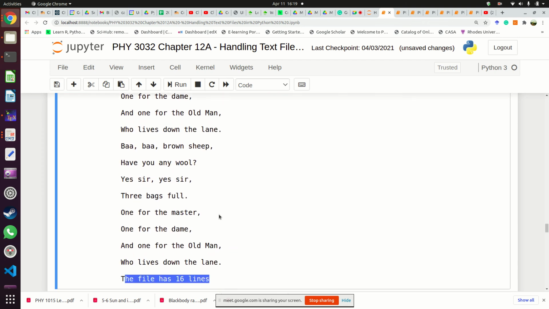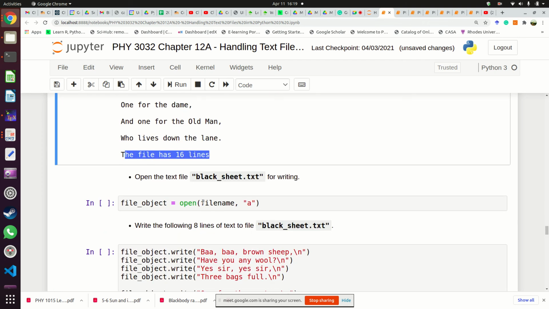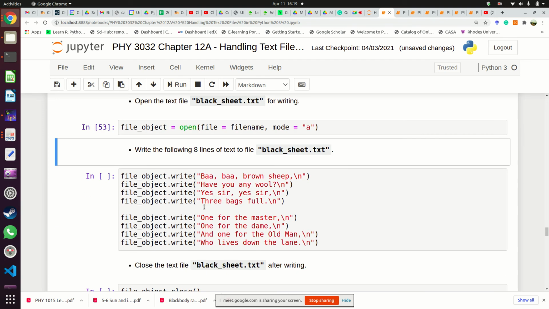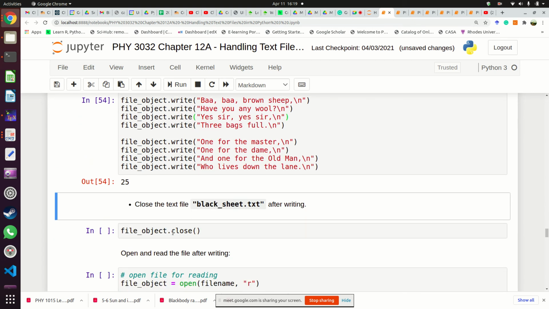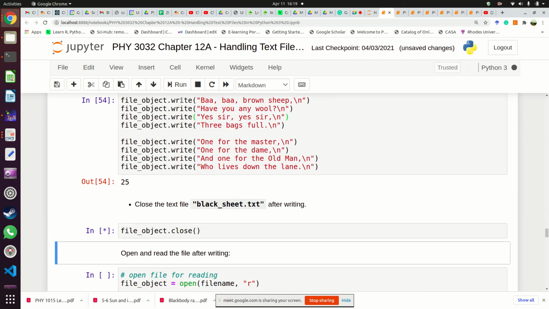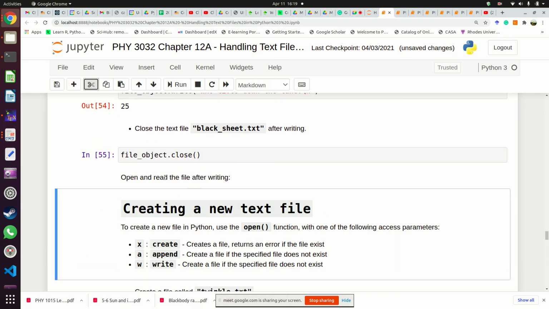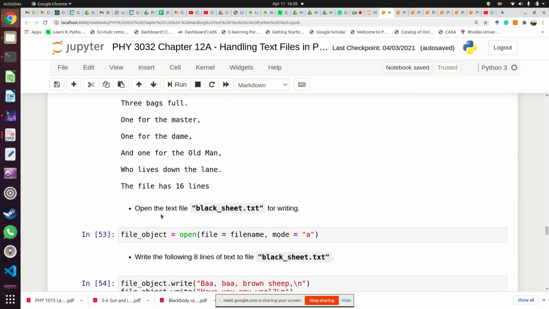If you do the same exercise again, file, mode, you want to append like that, then you write 8 more lines to it. So this time around, then you close the file, we expect to have 24 lines. So I will delete this because that one doesn't tell me how many lines I have.